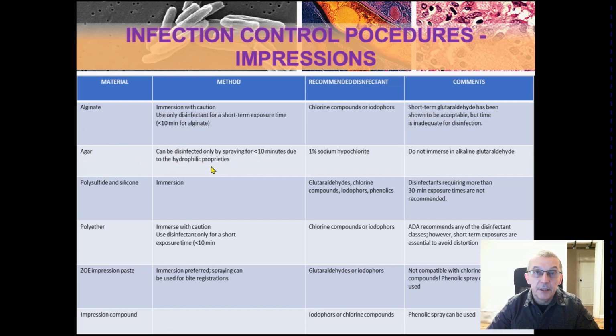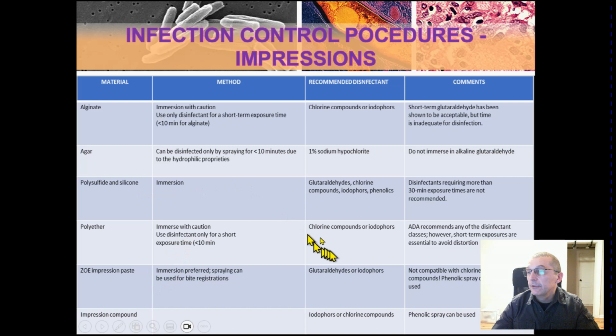It's not going to be absorbed by the material. So it is possible to just spray it with some disinfectant, leave it for 10 minutes and then wash it off. Polysulfide silicones, same thing with that. It's very hydrophobic, doesn't absorb anything, so it can be immersed. Polyether, same thing, but immersion with caution, because it can be dissolved by some of the disinfectants.